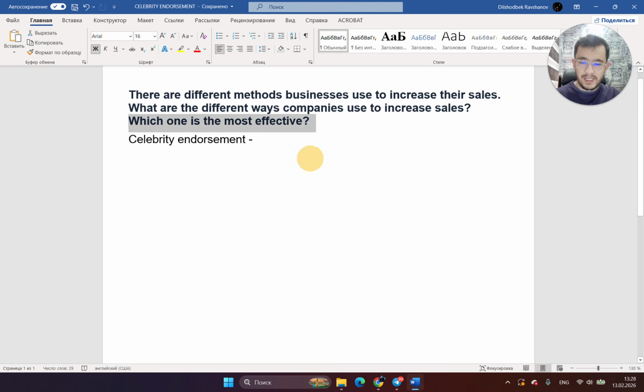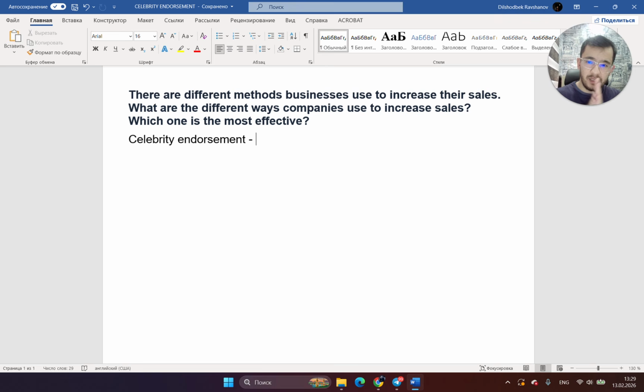But before this, they also said what are the different ways companies use to increase their sales. So I can talk about discounts, I can talk about sale seasons, we can talk about things like Black Friday. There are many marketing related campaigns that we can use, but because it's a hybrid and because it asks for one, the most effective, I thought maybe it's the perfect opportunity to look at celebrity endorsement and write a perfect main body too, where we can explore this concept fully.